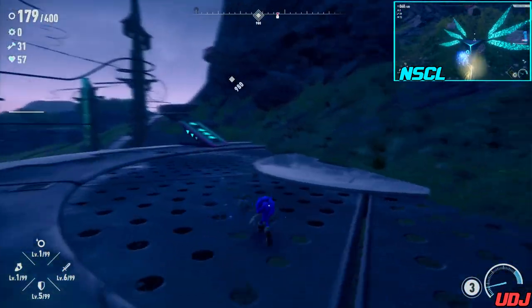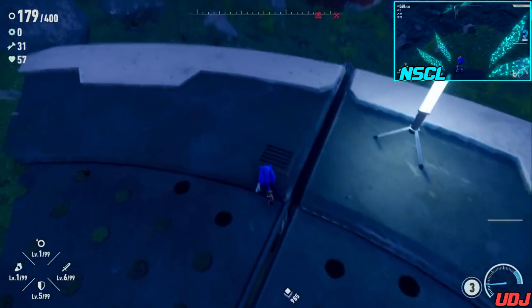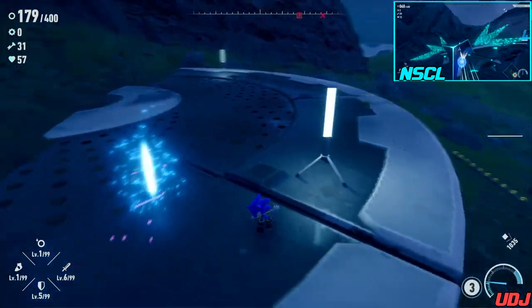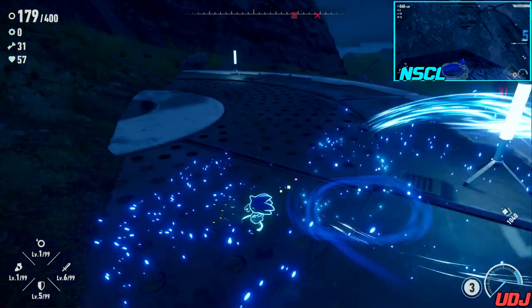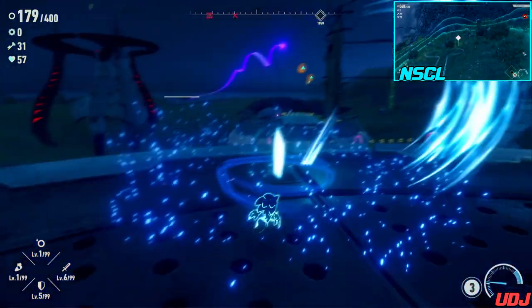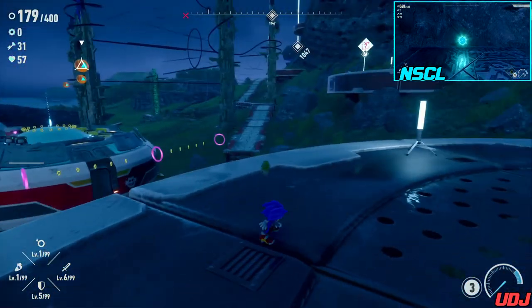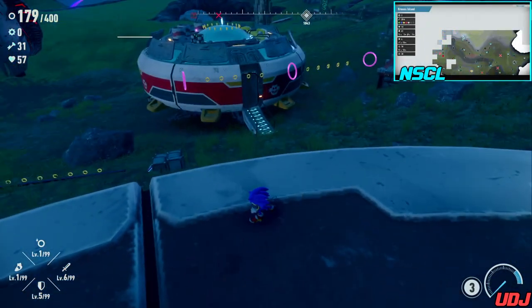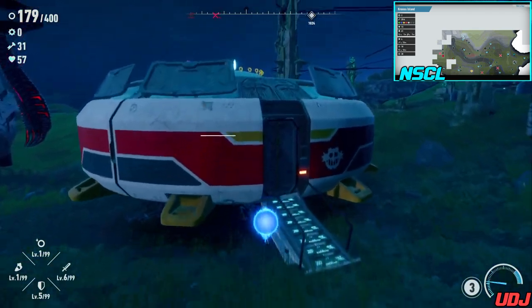That one. Okay, there. Yoink. See that right there? That's a cool challenge. You have to spin dash pillars and they raise a little bit, look for the other pillars, spin dash those, and just climb. It's fun.